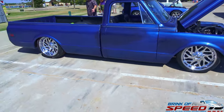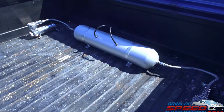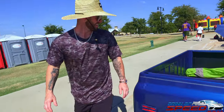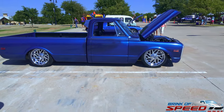Oh, you got the tank back here, and it looks like he used to have, or that might be able to get to the rear end, but. Right. I was thinking that they had a gooseneck, you know. Oh yeah, that's probably exactly what they had. This used to tow big old trailers and now it's super slammed. Cool, yeah, I agree.